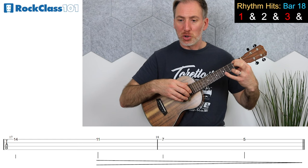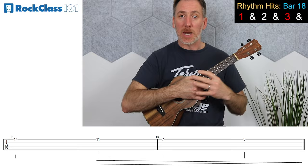Okay, so let's have a go at playing that measure 17 and 18 through together now. 1, 2, 3.